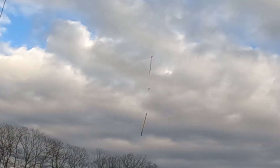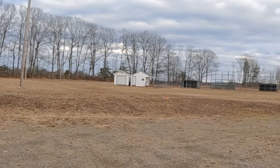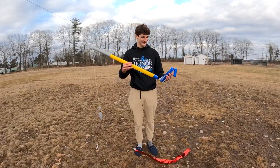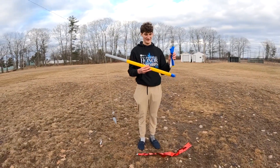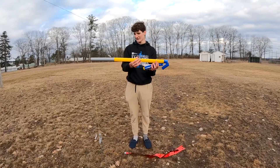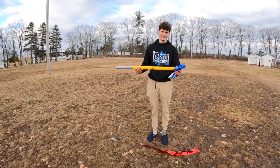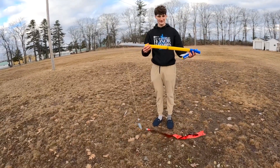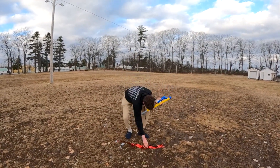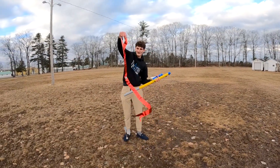Wow. Crazy — super stable. And it deployed. It didn't break up in the air. That's going to crash heavy. BAM! That was a little bit not enough recovery — it needed a parachute. The rocket obviously hit the ground too hard, so we had a lot of splintering in the lower section where it landed — missing a fin and another fin got crunched. But the whole upper section of body is in perfect condition, so you could really just chop it up and make another rocket. The piston worked fantastic, but it was too heavy or not enough streamers — it came down a little too fast.